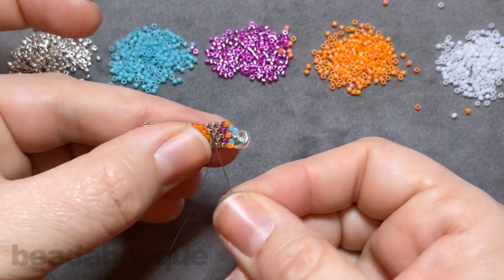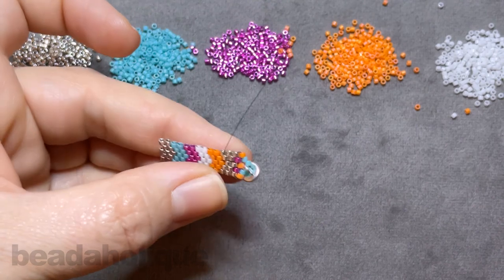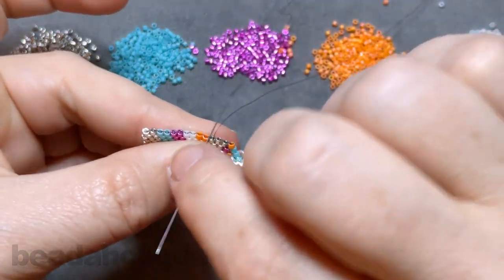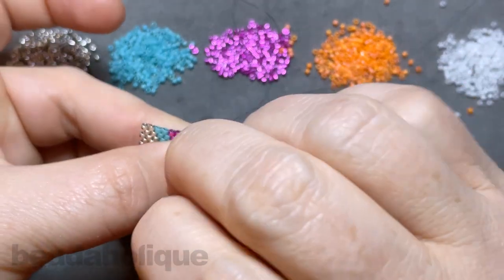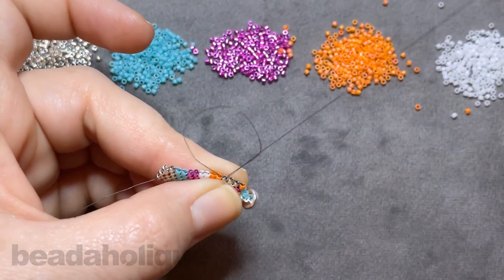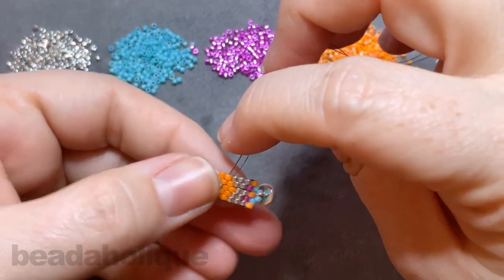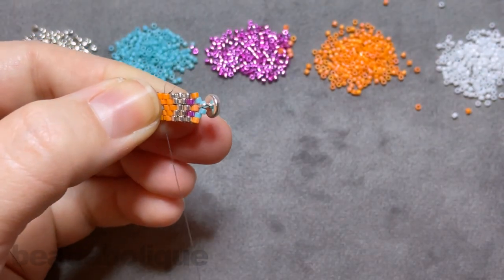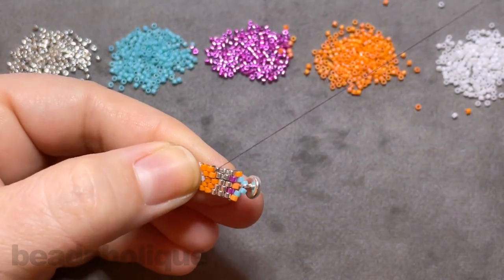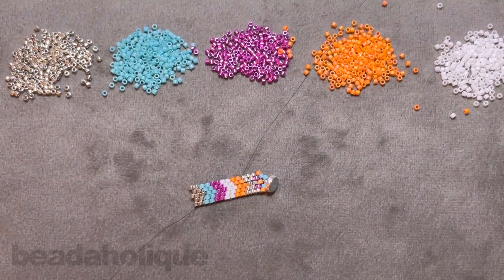And now I'm just going to go back through and I'm going to come up through those two silver beads on the end. And now we can use one of those little side thread bridges to go just underneath. My needle is just underneath that thread bridge. Pulling it tight, creating a little loop, going through the loop, tying it off, and now I'm just going to go through a couple more adjacent beads, just like so. And I think that should do it. So now I'm ready to cut that off.